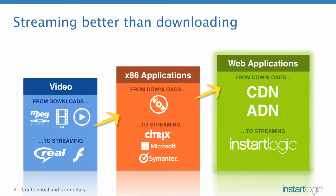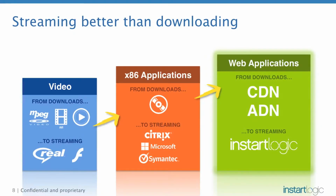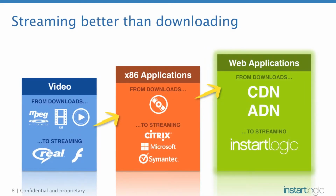So, the insight that we looked at when we developed this technology is a transition that happened 10 years ago with video delivery. So if we all go back to the dark ages of video delivery on the internet, you used to click a file, you download the whole thing to your computer, and 5 minutes later you could watch the cat videos, right? We were talking about cat videos early. So you could watch that clip, and if you got 3 seconds in and decided you didn't like it, you wasted a bunch of time.